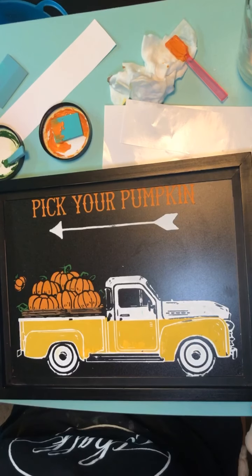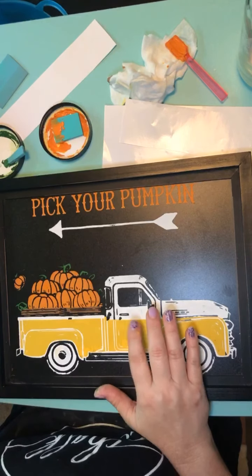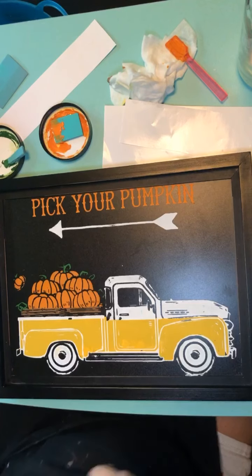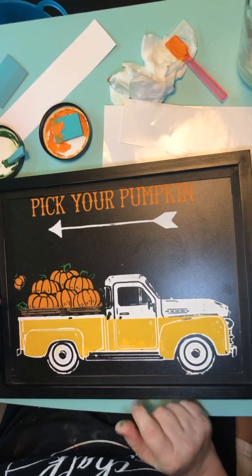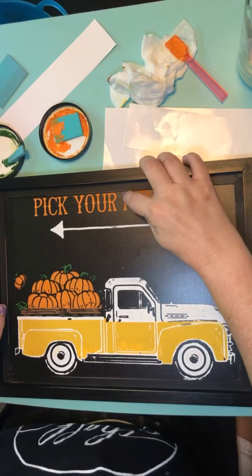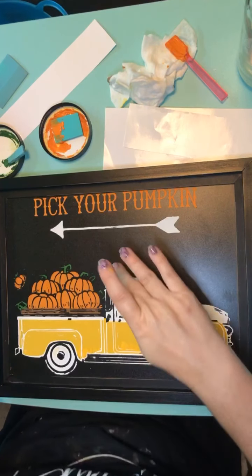Could do a pumpkin right on the door. I don't think there's a full pumpkin, though, other than this little guy. I might circle back and do that later. But I think it's awfully dang cute. I'm really happy with how that turned out.